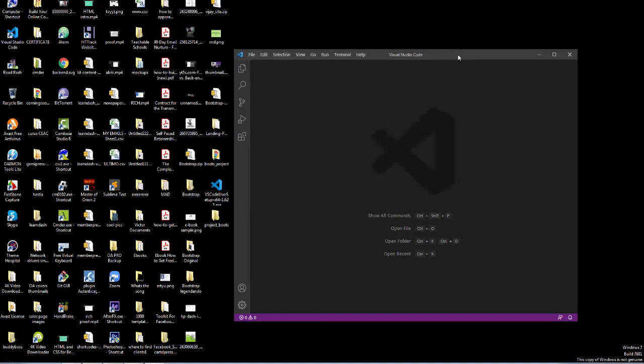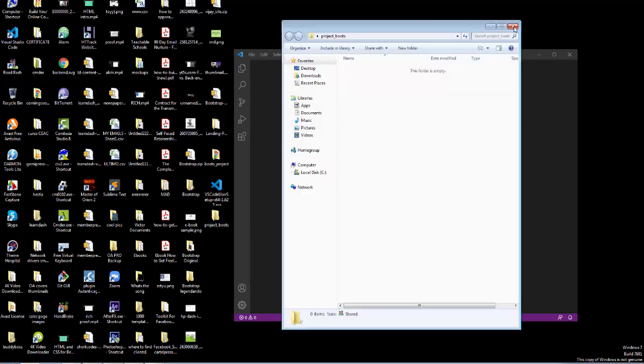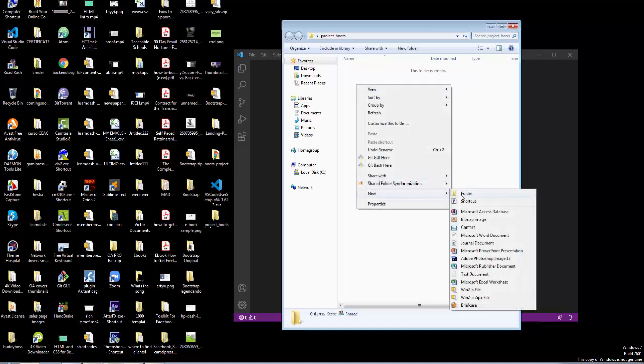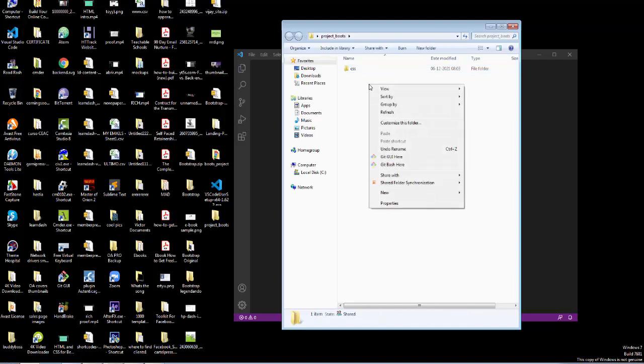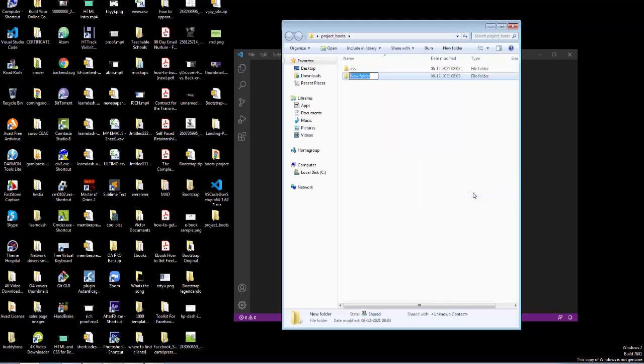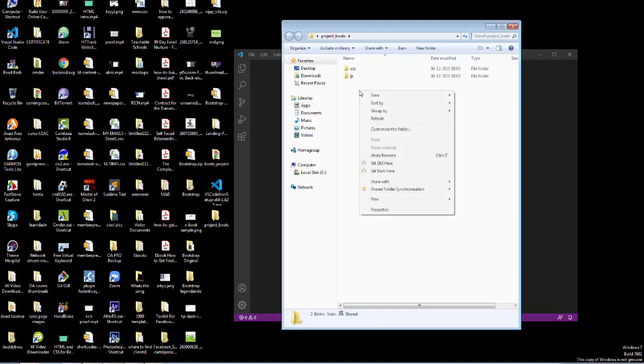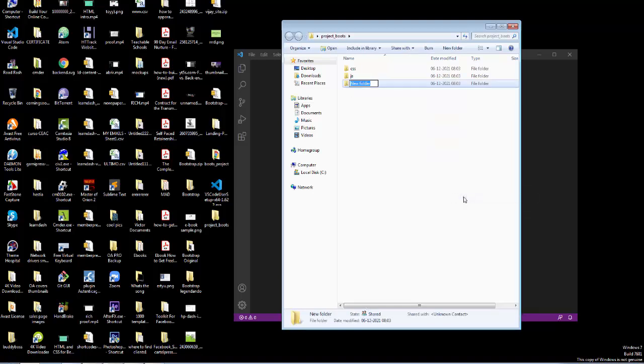And inside this project, we can start creating a folder for CSS files if we have any, JS files, JavaScript files, if we have any, and also IMG files, image files.